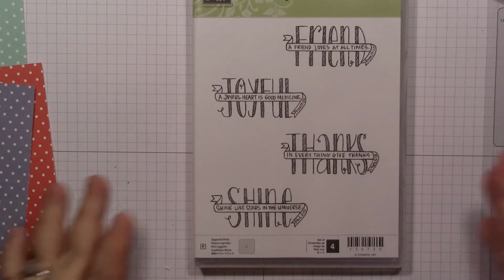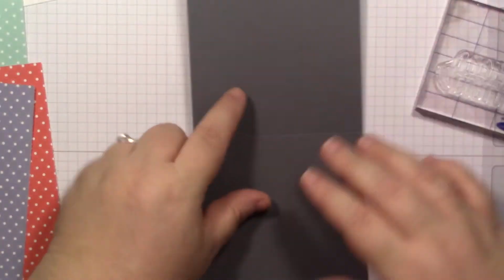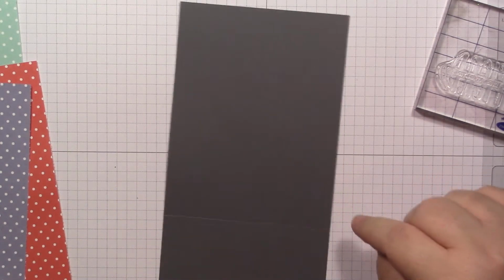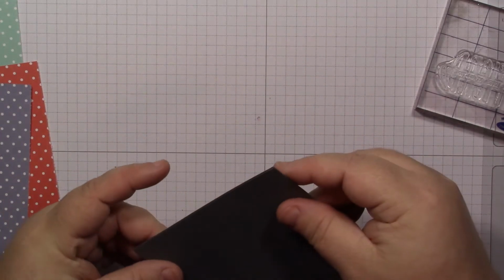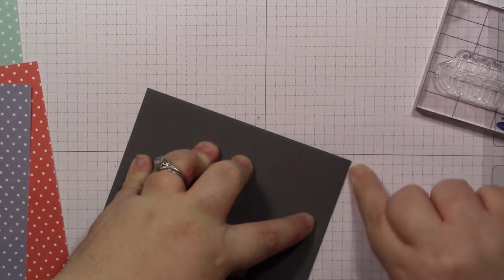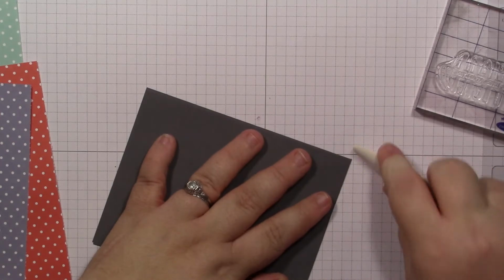So let's get started. I have my stamp already mounted and I'm going to be using Basic Gray as my card base today. I cut this at 4 1/4 and scored it at 5 1/2 to make a standard A2 size card. So let me go ahead and fold this in half. I will say that I don't know where my bone folder is though. Here it is. I knew it couldn't be far because I scored this.